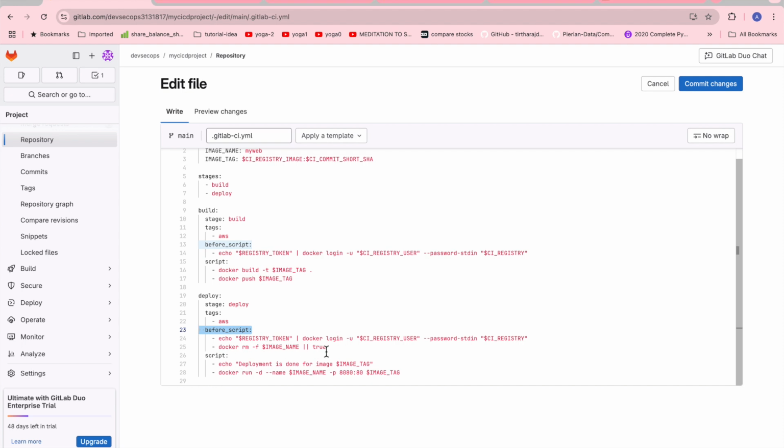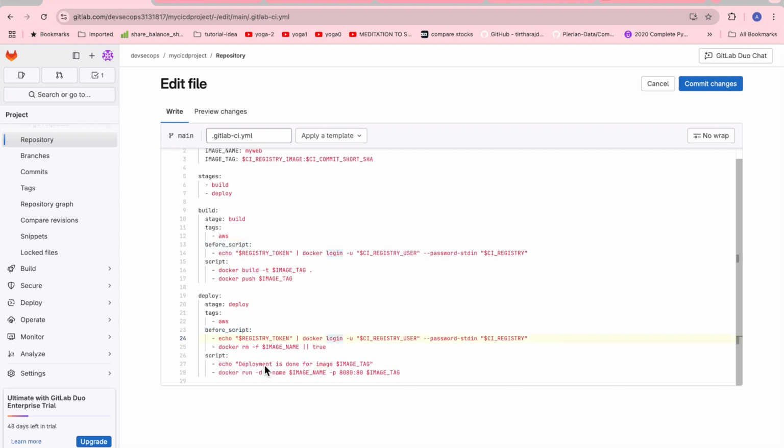It will do the docker login for us, so that we are already logged into the docker container registry, and then we don't need to pass anything because it will be taken care of, whether building or pushing. And whatever we need for running the docker deployment, I mean running as a docker daemon. These before script steps run whenever the script is about to run, before those steps.